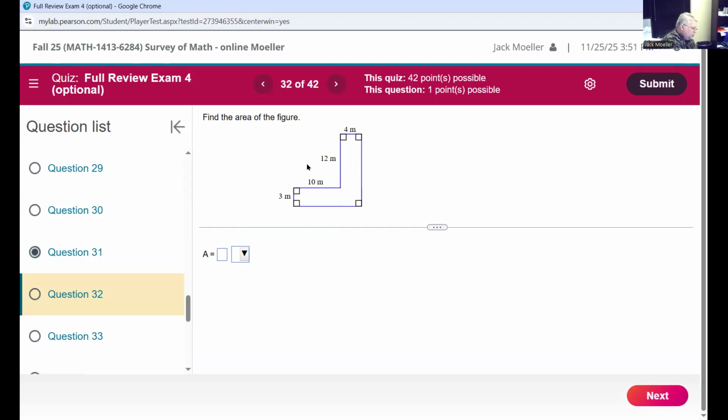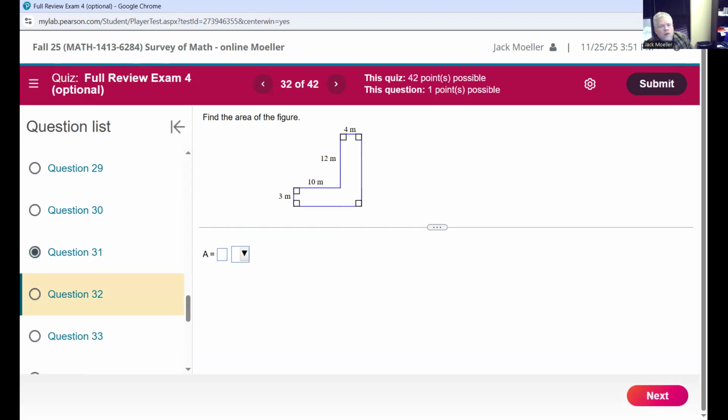But again, this is where showing your work is important, because if you make a mistake, I can look at it and see what kind of mistake you made. But if you just give me an answer that's wrong with no work, and I have no clue where that's coming from, then don't expect partial credit.